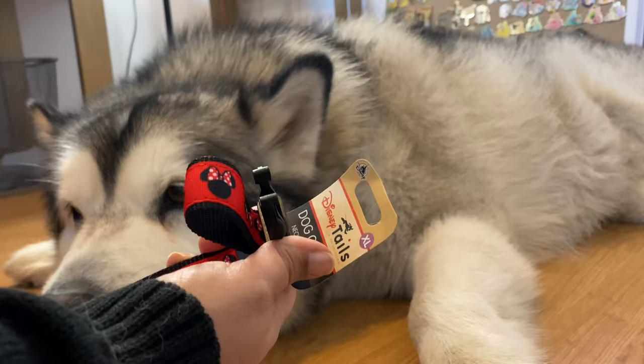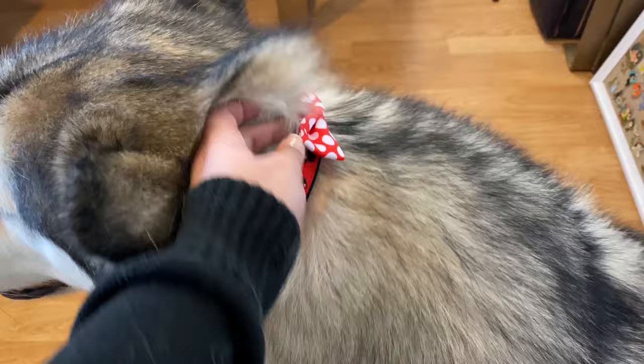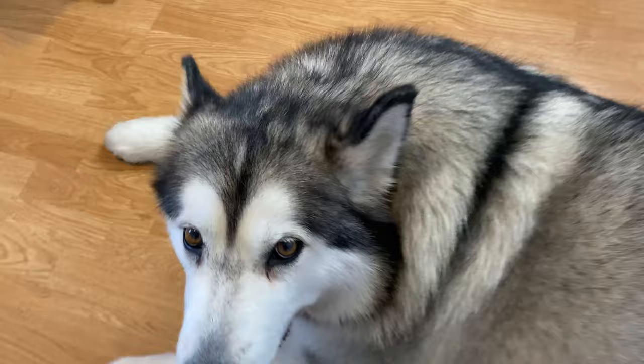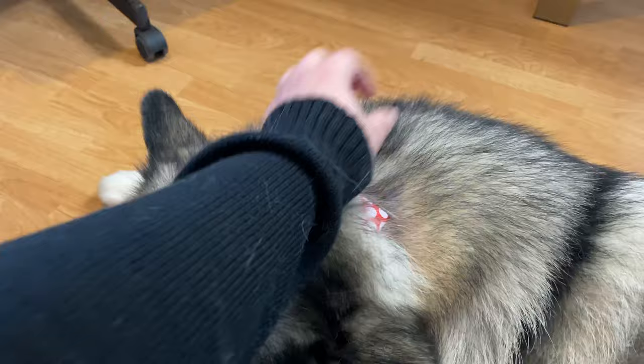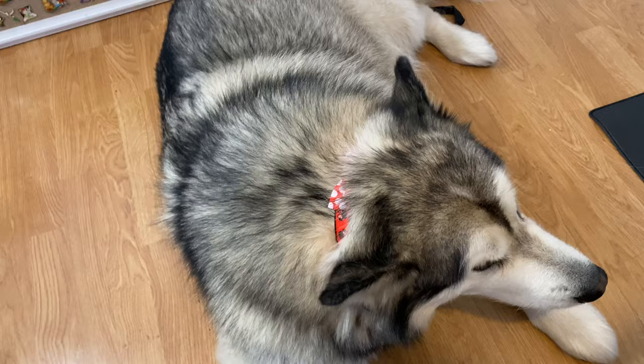I'm not even going to remove the tag on the collar, just in case it doesn't fit her. I think this one will fit — it looks pretty good. The collar does fit, and I let it loose because I don't like to put collars too tight on Venus — the doctor recommends we don't let her wear tight collars. It fits on her pretty well and it looks super cute with the little bow. You can barely see the mini details through all her fur, but they're there. That one is a win.